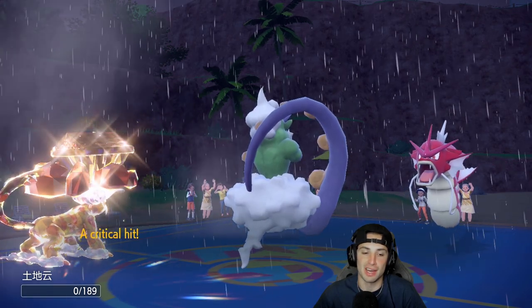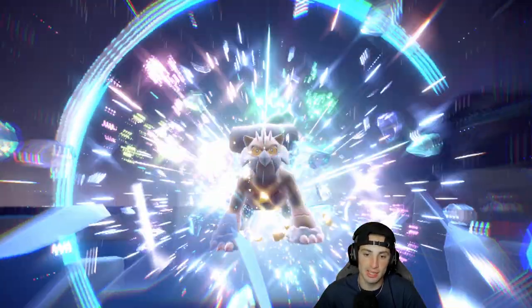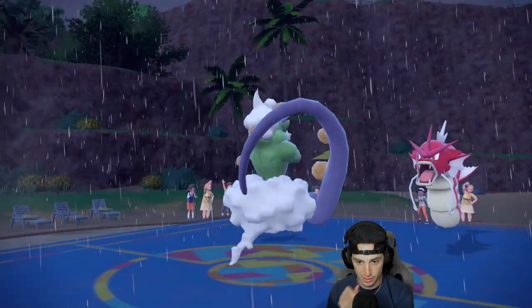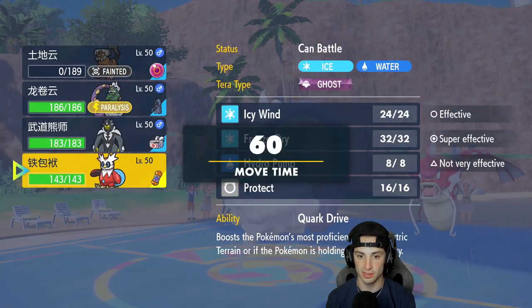That's fine. Lando got some work done. They get a crit. I was dead to that regardless. The crit did not matter. But I like that. I really like where we're sitting out. Now I can bring out Delibird if I want to. I can bring out Urshifu if I want to. And I think we're really thriving here.